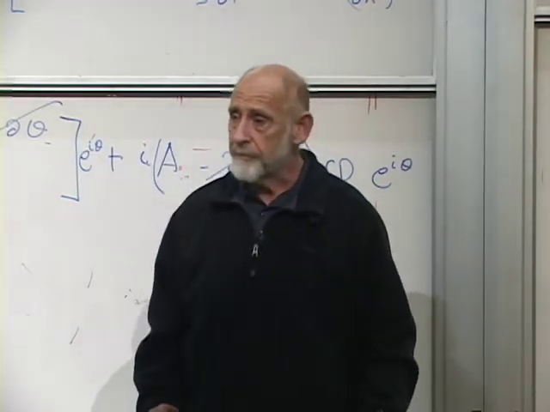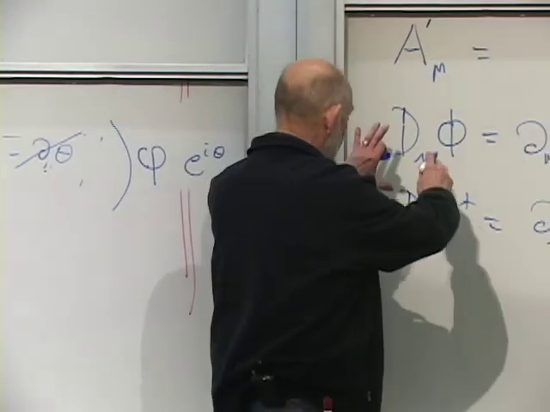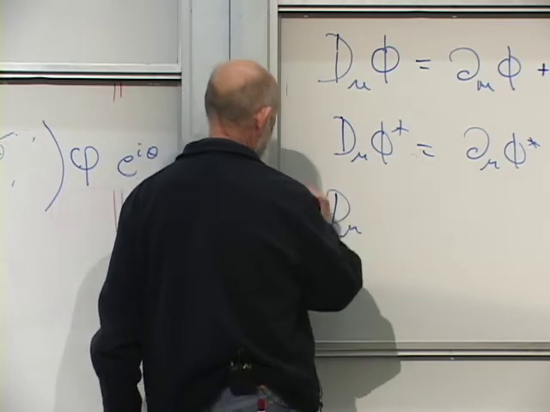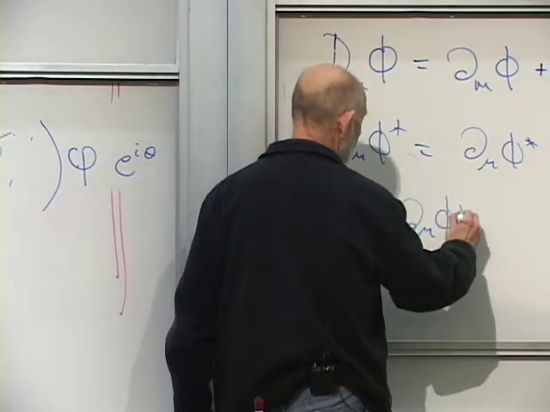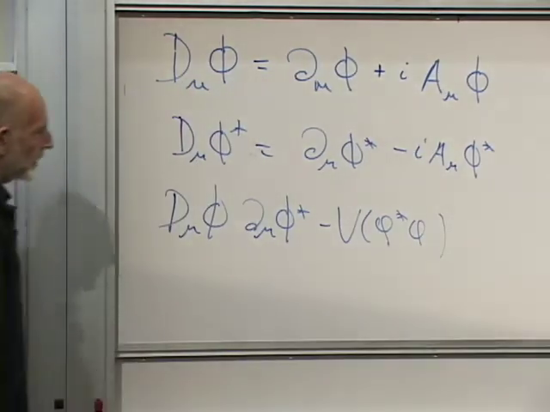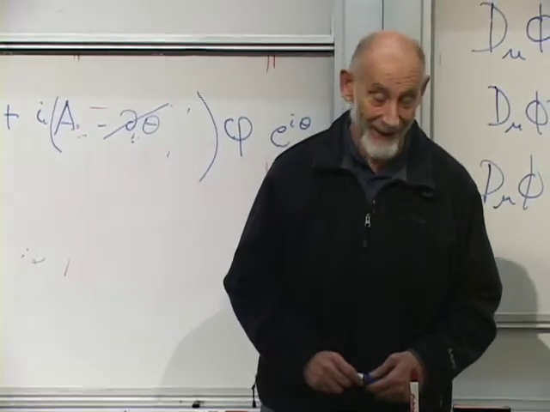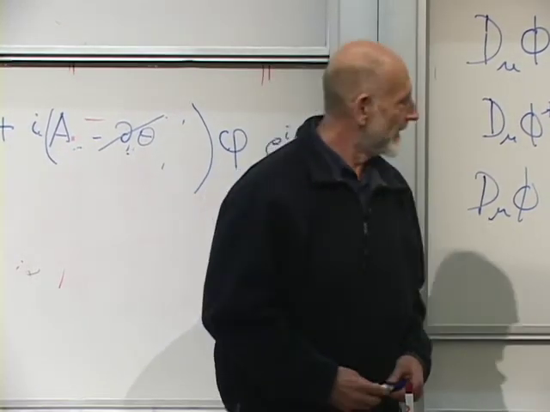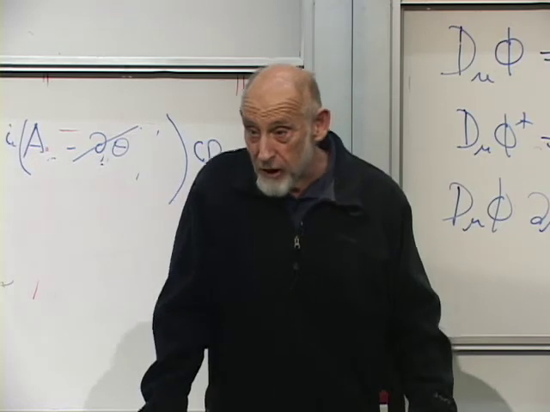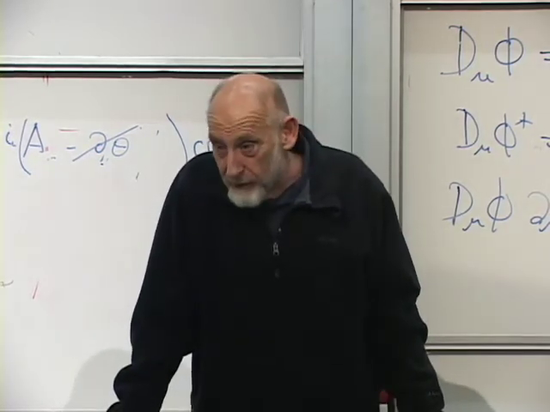We're missing something in the Lagrangian. What are we missing? Oh, yes, of course, we are missing the potential. Let's add that in. The Lagrangian is D mu phi times D mu phi star minus V of phi star phi. This was gauge invariant to begin with. We don't have to modify that. But we are missing something rather important in a gauge theory. This wouldn't be a very interesting gauge theory without some dynamics for the vector potential itself. Now, the vector potential is really the thing out of which you create the electric and magnetic fields.